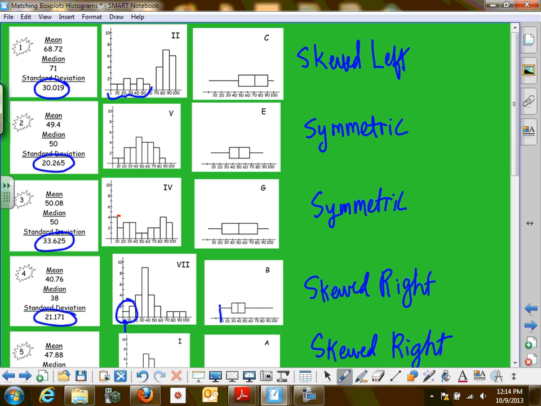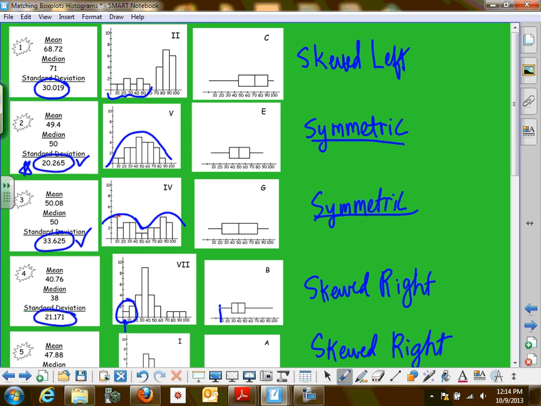Okay? Alright, numbers 2 and 3 are symmetric. So let's look at those. Number 2, you have quite a bit different, smaller standard deviation than number 3. And look, I want you to take a look at these pictures. This one is unimodal and data is closer to the mean. That is why you have a much smaller standard deviation. Whereas this data is so far away, it's almost even bimodal because you dip down in the center.